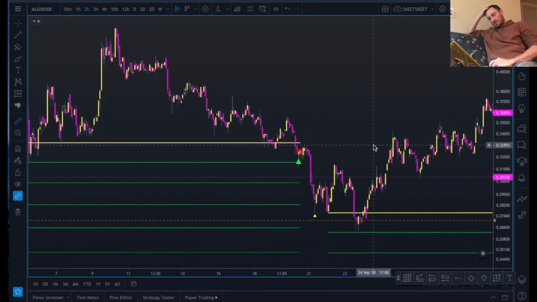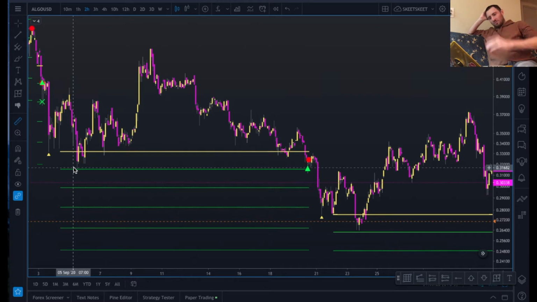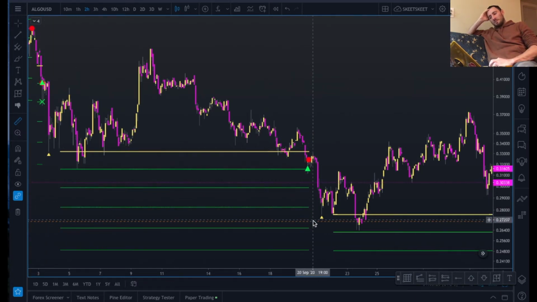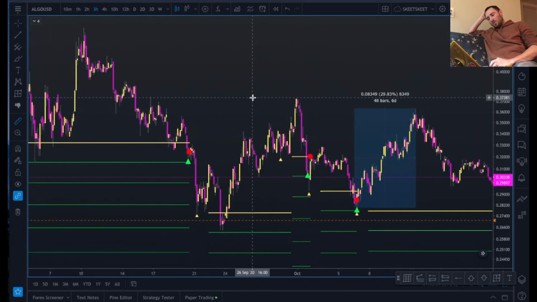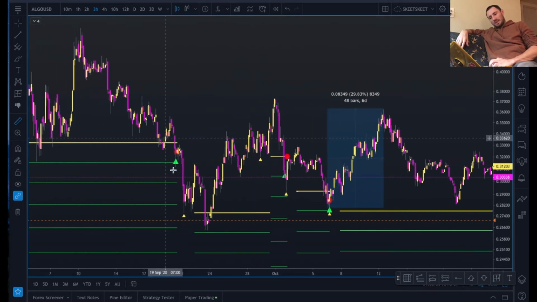Here's something else that I've noticed. Look, it's going to come down and it cancels out this base. Why is this important? Because I'm not going to take this trade. What I want is for it to drop. So this might not be the base. This might be the base right here. You can see it goes bam, bam, bam, and comes down like that. But even then I might not have taken it. I won't take trades that kick themselves out early, like this one, it just kicks itself out early.